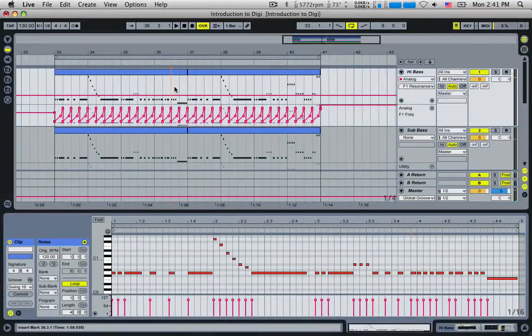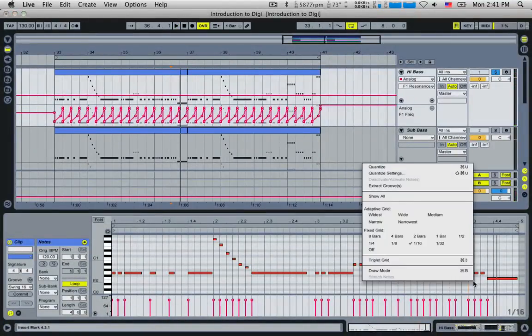Let's change this bit here. I'm going to introduce you to the triplet function. So I'm going to open up this clip. It's these 3 notes here. I think I want them to go in a triplet feeling. So instead of being static, let's click here and play for us.